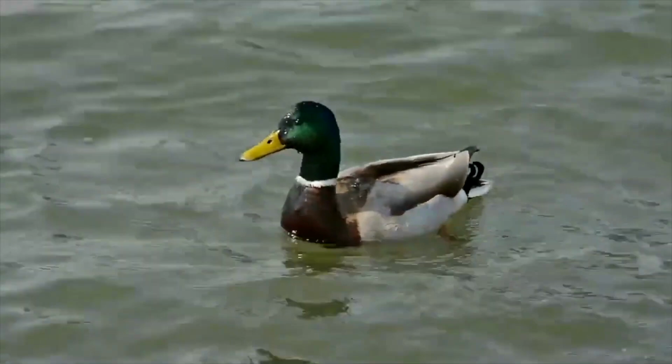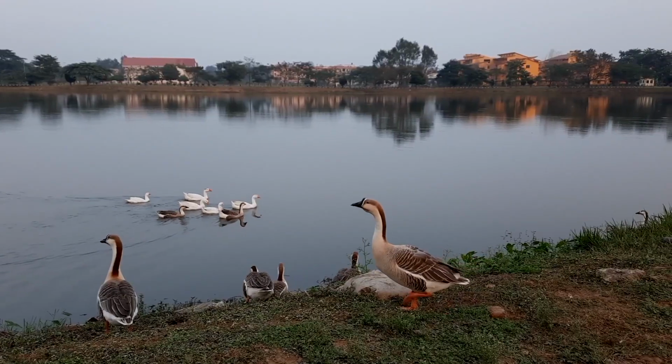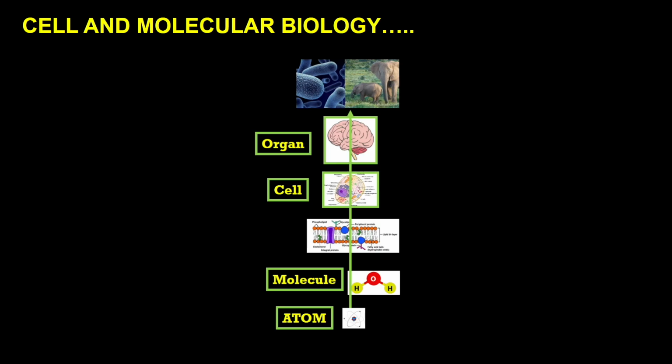All these processes are being done by the different organs present in the human body, and the organs are made up of different types of cells, and these cells are made up of different types of molecules, and the molecules are made up of atoms. So, if you want to understand these processes and the molecular players, you have to understand the cells, you have to understand the molecules, and the interaction of these molecules.